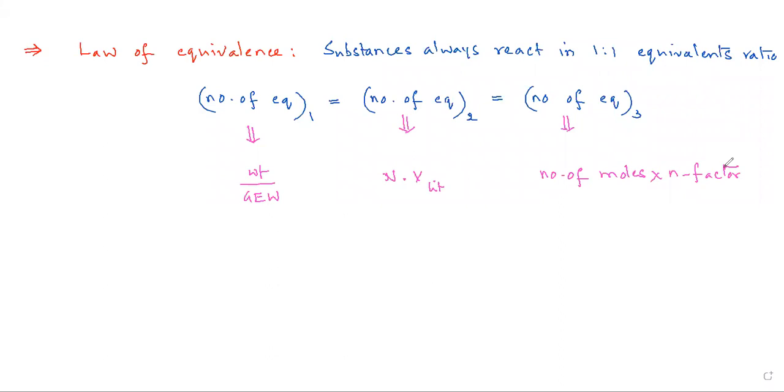Isn't it? We have seen the phosphoric acid and sodium hydroxide example, in which we got the number of moles of phosphoric acid as 1, but the number of equivalents was 3 because it was 1 mole multiplied by the n factor of phosphoric acid, that is 3. So the number of equivalents can be simply given as number of moles multiplied by n factor. Now this is a very interesting relation based on which we can solve many problems.